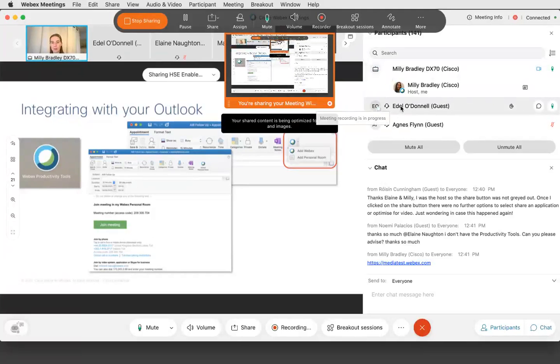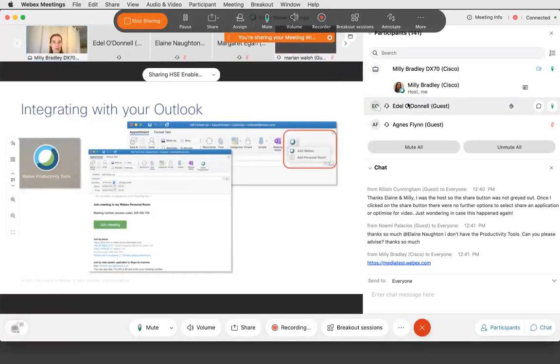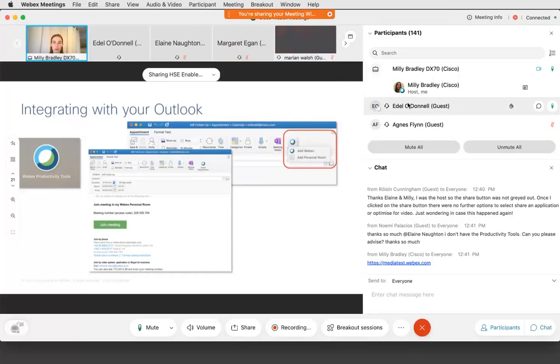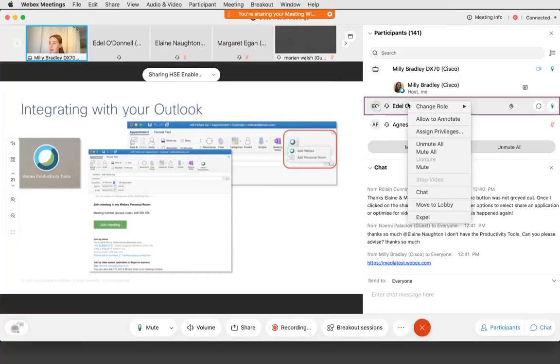At any point you need a co-host, someone you want to be able to administer the meeting, mute people, invite people, that kind of thing. Inside the meeting, I can right-click and then change role to co-host. So it's really easy to do that inside the meeting.